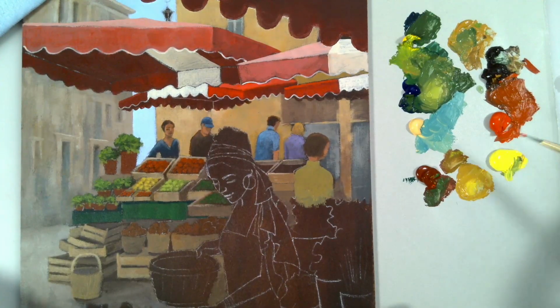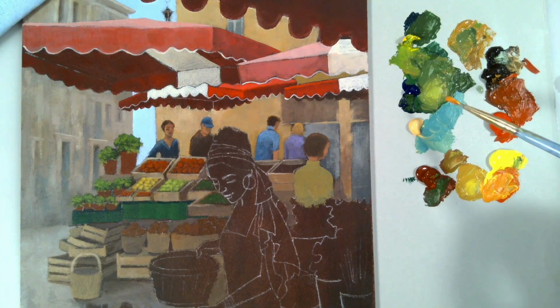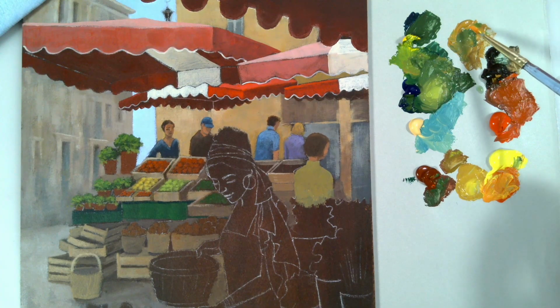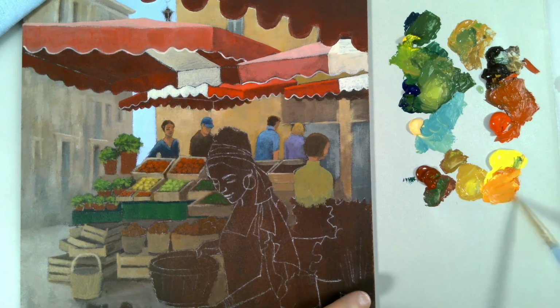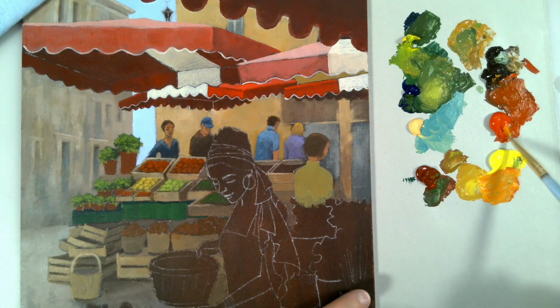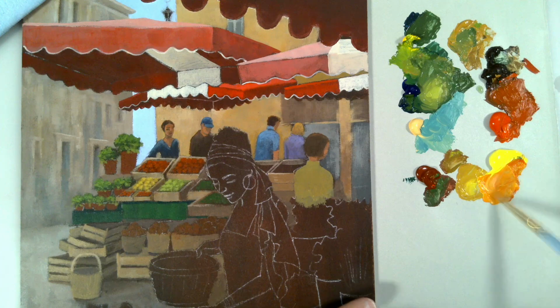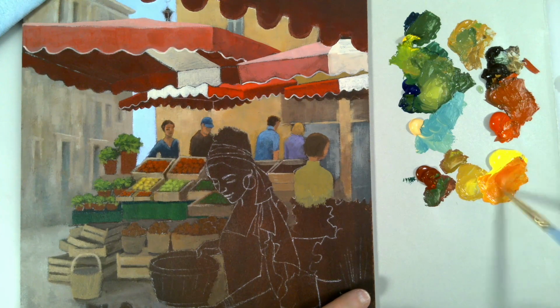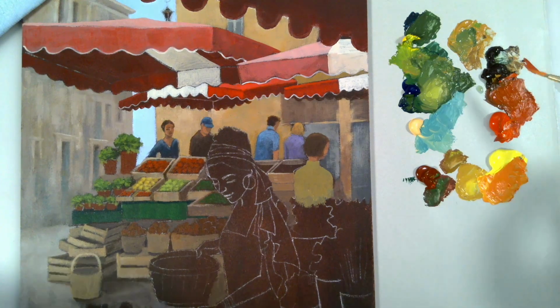And between is dark green? Yes, it's dark green. It was, let me see, I think it was green with a bit of yellow ochre. Or you can rewind the video, you'll know, because I have no idea. I can't remember what I put in there.